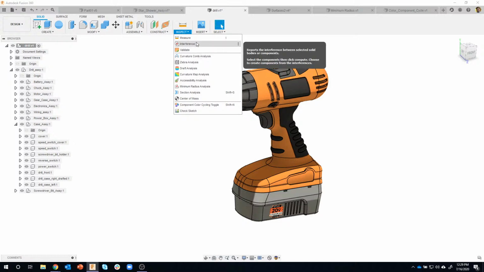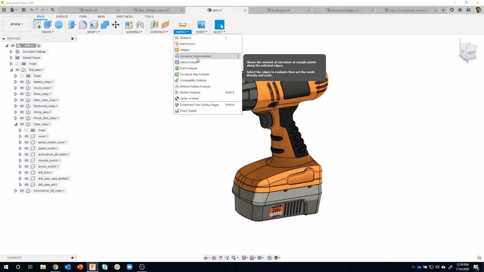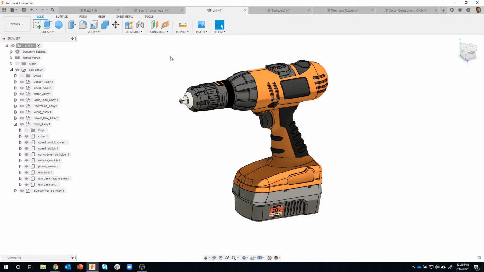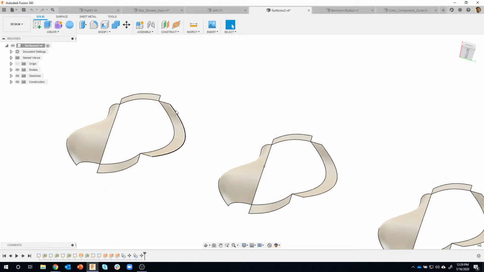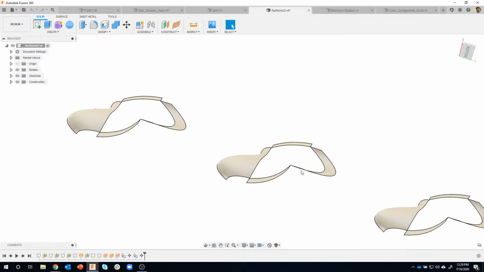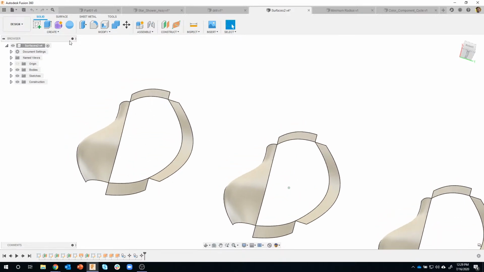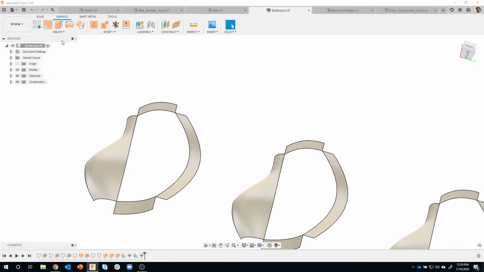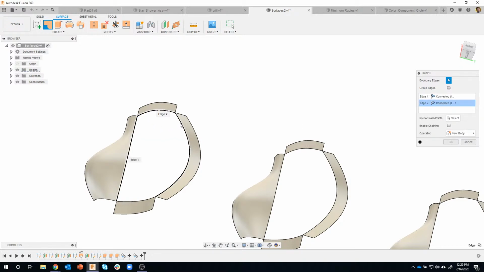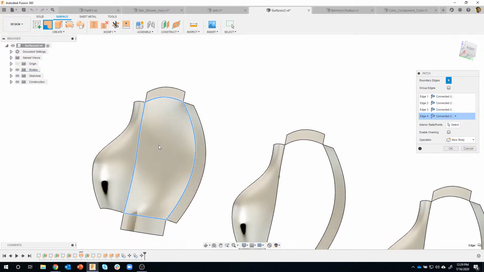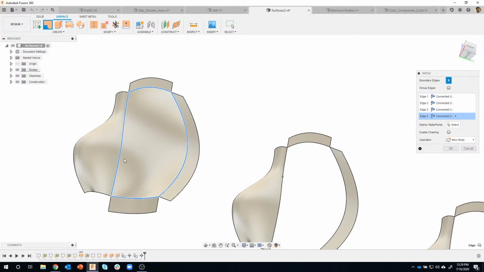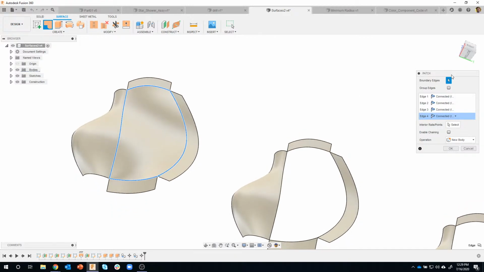Okay, so we've gone through, we did validate, we did curvature comb analysis. Now we're going to talk about zebra analysis. I'm actually going to bring up some almost made surfaces. These are the exact same bodies or surfaces right here. I'm going to switch to the surface and patch the inside. So I'm going to turn off chaining. Watch what happens when I click these edges. I'm going to go around, and when I click here, it's going to create a nice looking surface. It's basically patching all of those edges together.